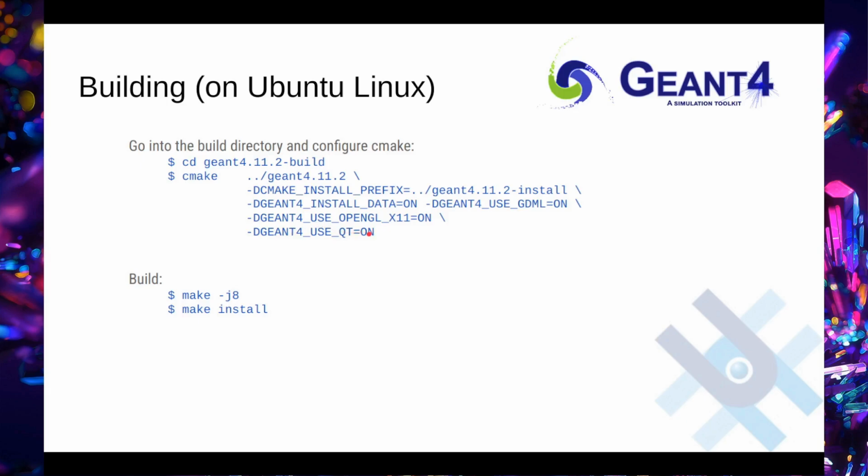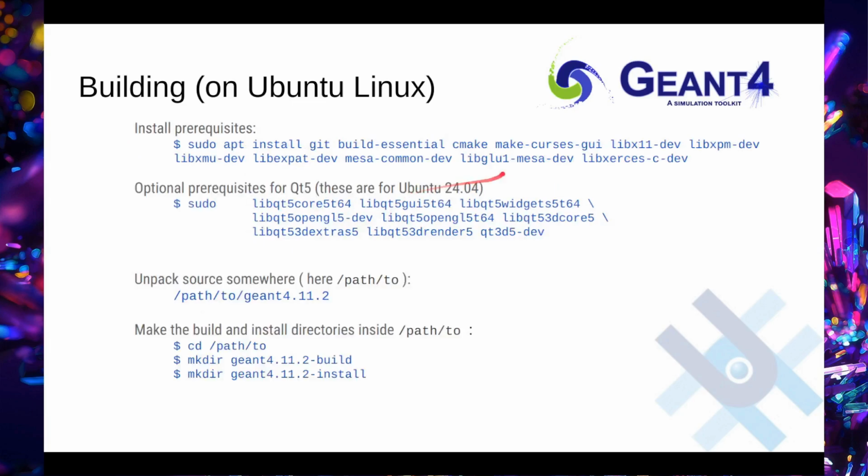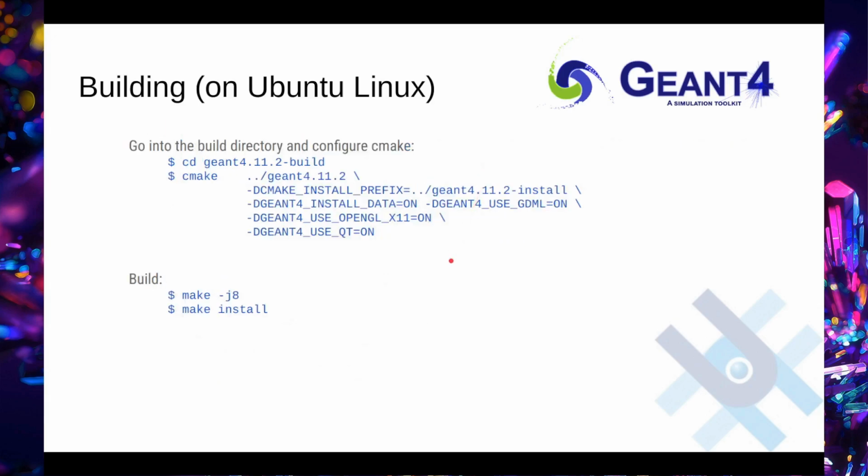This will tell Geant4 that you don't want to build the Qt dependencies, the Qt driver, and it's going to fall back into the native X11, the native OpenGL that is among the libraries that we installed. So you're always going to be able to depend on those, even if you don't have the Qt working for you. Okay, so that's how we solve this. Now, once you execute this, if you get no error messages, you can just make with the number of CPU cores you have available, and when it's done, if you have no errors, you can make install, and that will get you to where we are right now.